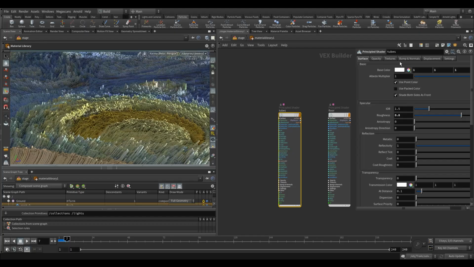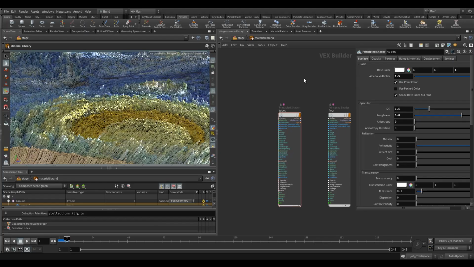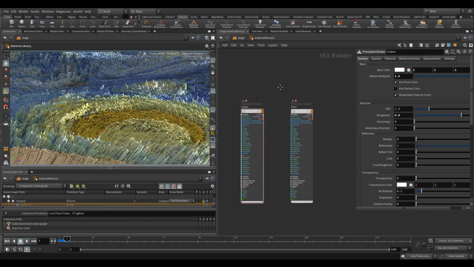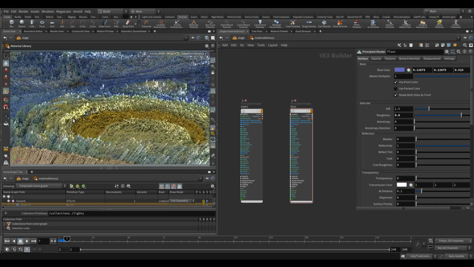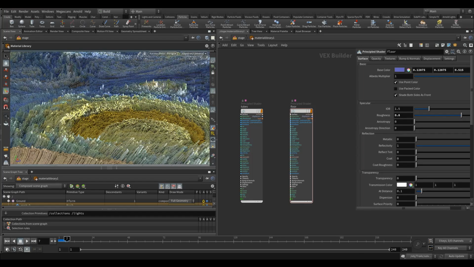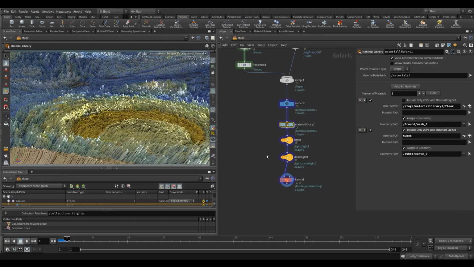Maybe to brighten up these colors or give it some more oomph, we can do that here. There we go. That looks cool. Floor, maybe make that rough as well. Probably doesn't matter really. We're not going to really see it. It's just in case there's some gaps poking through underneath, and it might look a bit weird. Okay, what else do we want to do?